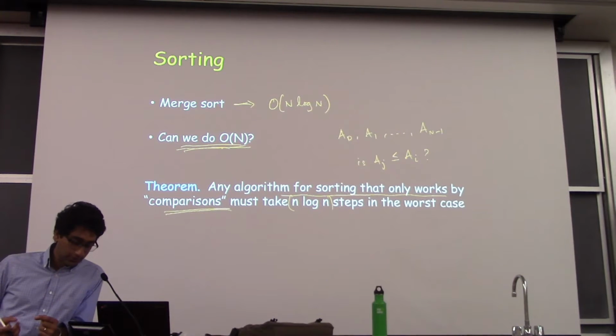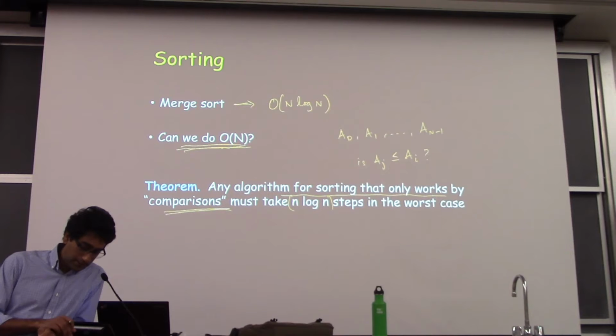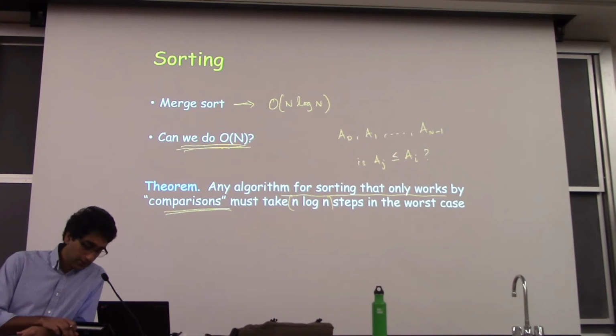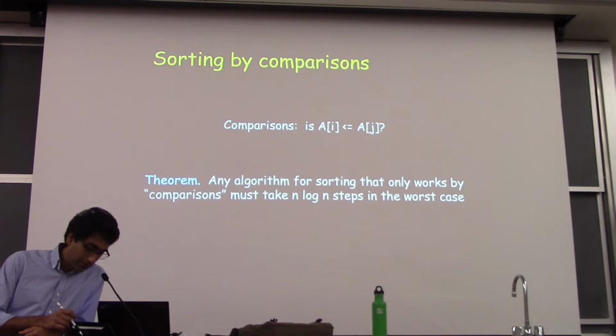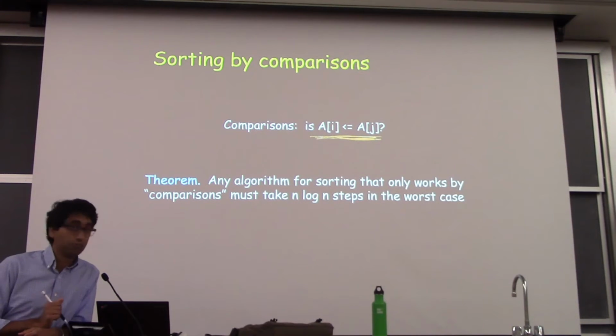Okay. So what do I mean by that? I'll formally state what that means in a bit. But this is roughly the theorem that we are going to prove. So in some sense, you can't do better than n log n for sorting. So before we go on, I just want to recap this homework problem. So firstly, sorting by comparisons basically means you are only allowed to ask questions of this kind. Okay, so this is what I wrote before.